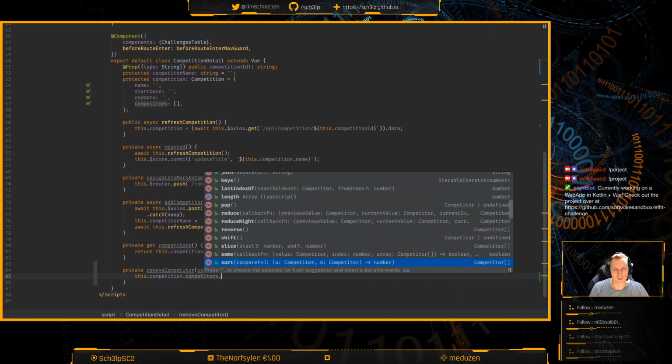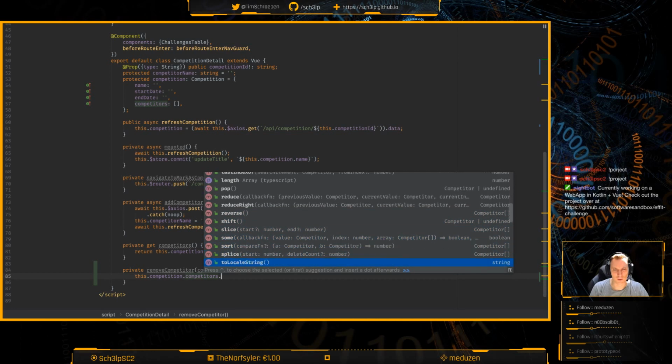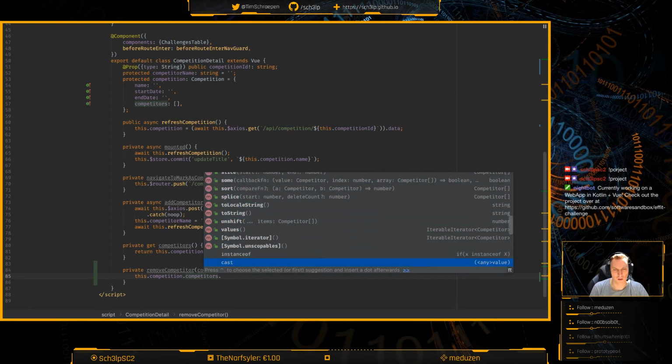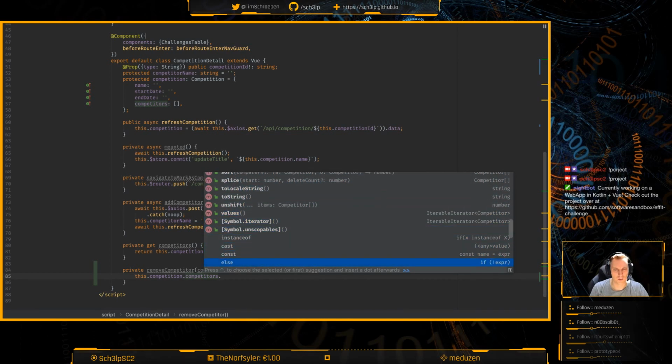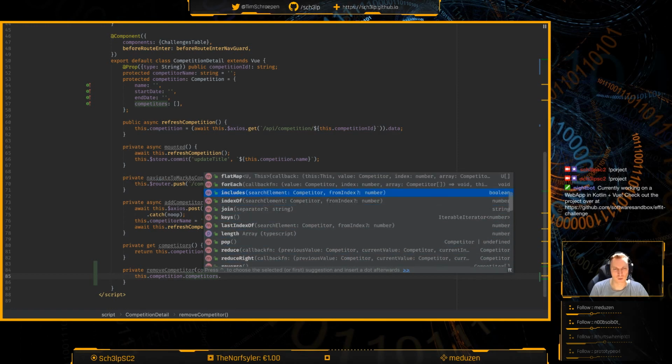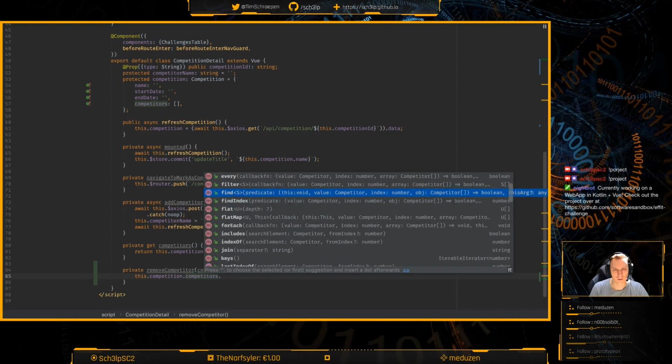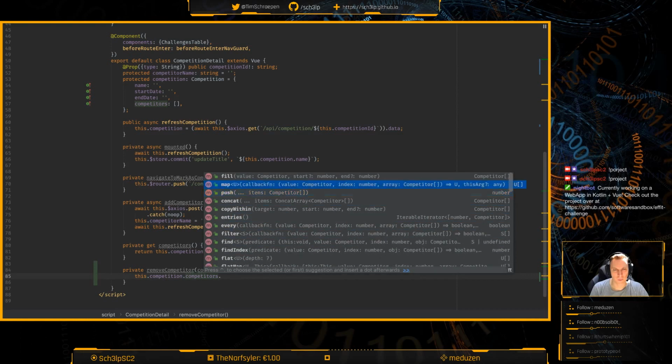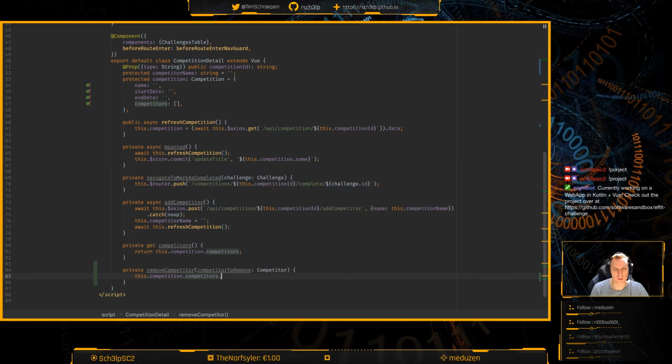My TypeScript is a bit rusty. Or, you know, non-existent. I guess what we could do is just recreate the competitors array or something.